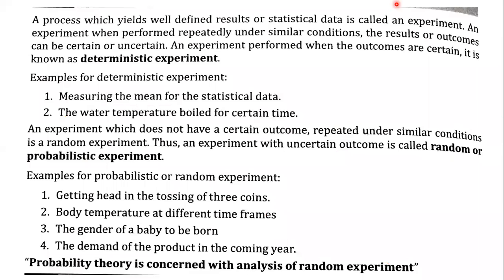Good. Now, next, an experiment which does not have a certain outcome. We understood that when it is a definite result, it is called deterministic. When there is no definite result, in that case, it is called a random experiment. Uncertain outcome. You do not know if that biryani will be very tasty, or if it will be less of salt or less of chili. You don't know anything. You're just preparing it for the first time and you've just kept it on the stove. It's a random experiment that you're doing.